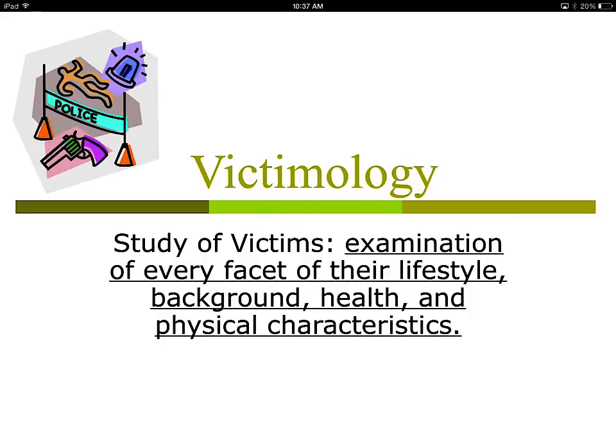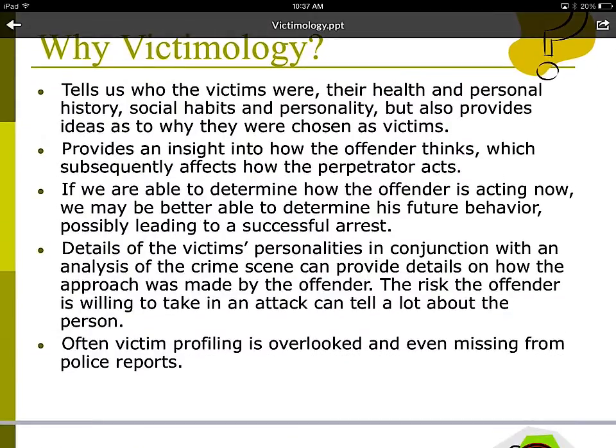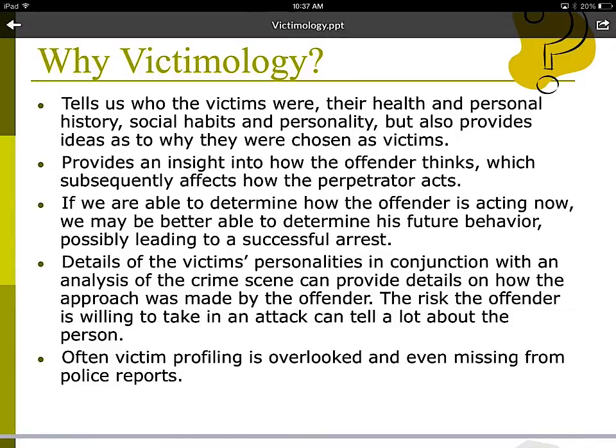Victimology is the study and examination of every facet of someone's lifestyle, their background, their health, and their physical characteristics. Why do we look at victimology? By looking at someone's background and personality, we can see they could be at higher risk of becoming victims, such as if they're a drug dealer, or homosexual, or a prostitute. It seems odd that they'd be higher-risk victims, but I'll explain in the coming slides why those individuals tend to be victims more often than individuals with different backgrounds.